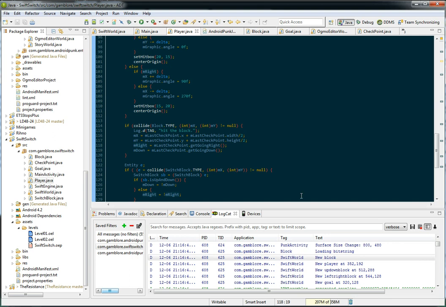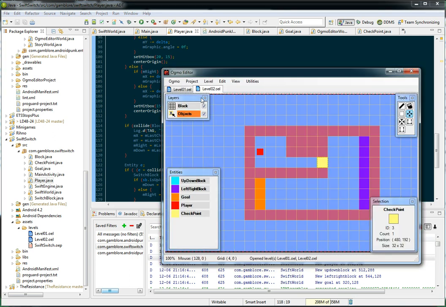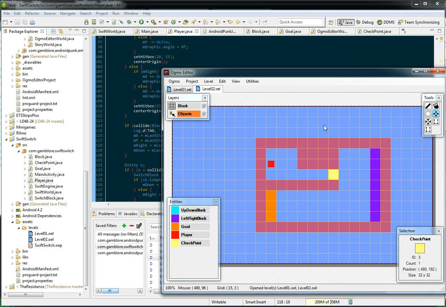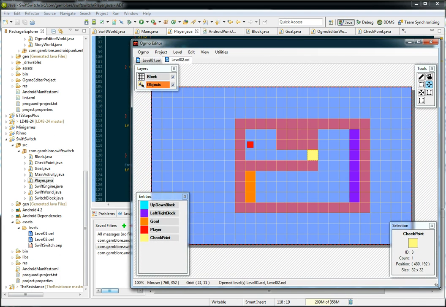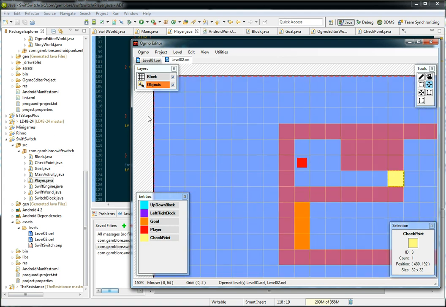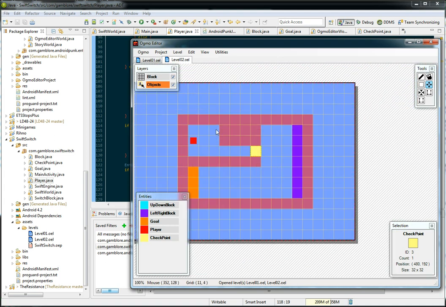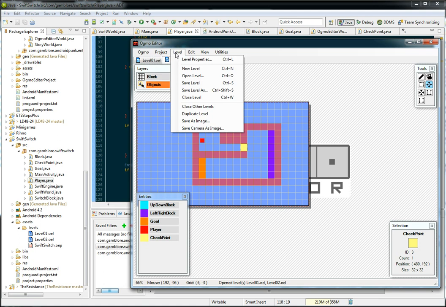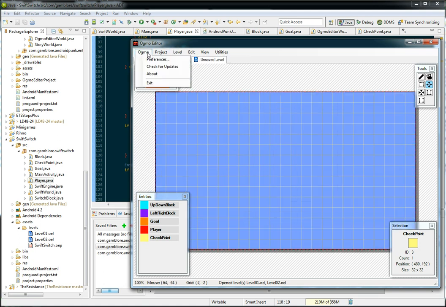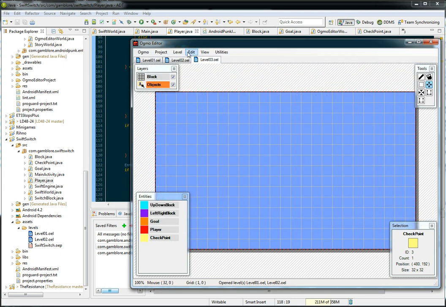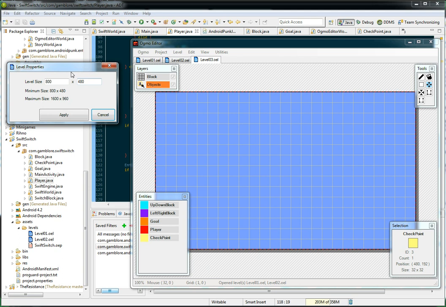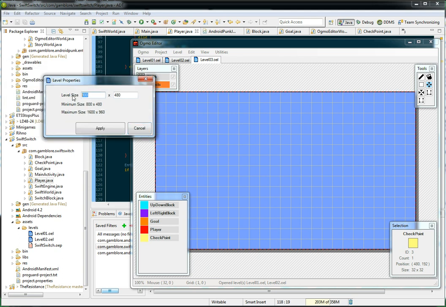The camera position, you tell it the top left corner of the map of where you want to be. Right now, since our levels are the size of our screen, you can't really see there's this redness around the outline that defines what the camera size actually is. So let's make a new level, level 3. Level 3 is going to be a little bit bigger. Edit it like this. Let's make it a long one.